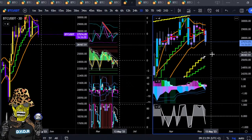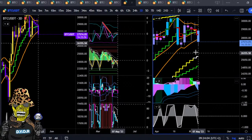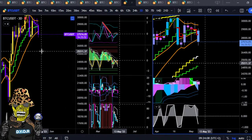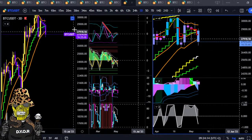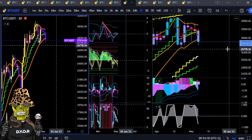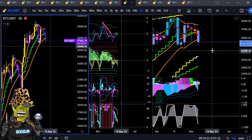Alright, so this is expansion on the 3 day. It's looking for legs, but it's not in its trend. Even though we have had a big dump, it looks like you're going to have an even bigger dump. The 3 day closes in 16 hours and 35 minutes. Very important time frame for me when it comes to times like these. And why do I say that? That's just because no one's really using the 3 day, and the 3 day takes a lot of patience to finally line up with everyone.